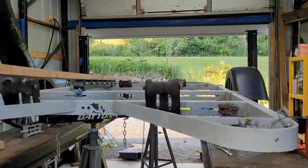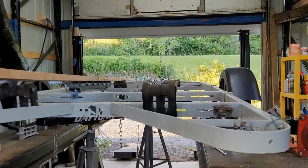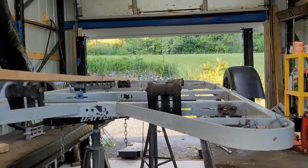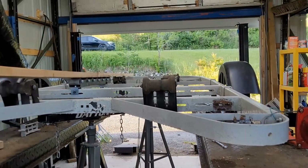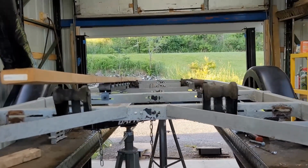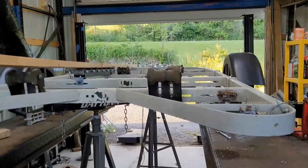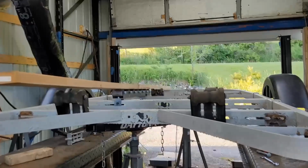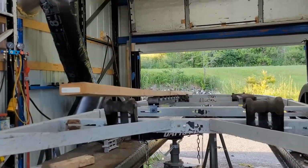But I said, well, why do that? Because now there's less friction if you actually have it rolling up on rollers. And then lock it down on the rollers, and then you can roll it out. So it's going to have kind of a double platform effect, being able to get the rubber wrap. What I'm trying to do is make sure that I don't have any scuffing or any resistance to getting that boat in the water, because I'm going to be doing this all by myself, and I don't want to be dragging the boat around on the asphalt and all that stuff. By doing it this way, I'm cutting down on my chances of putting a hole in my boat.